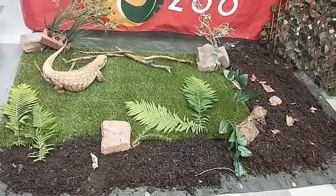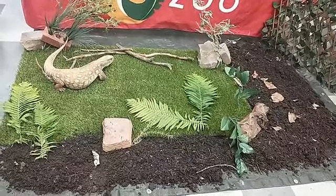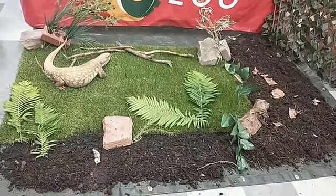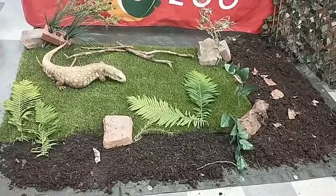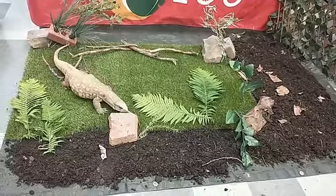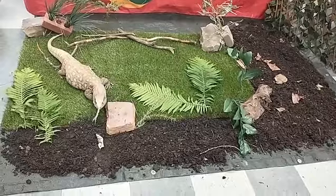Unfortunately, for a lot of reptiles and other animals, if they are no longer able to be kept as a pet, that's not quite what happens. So it is important to know when you are interested in a type of animal, potentially as a companion, exactly what you're getting into. So we're going to cover all the things that Rodney needs to stay healthy and happy here at the zoo, and that he would also need in your home.